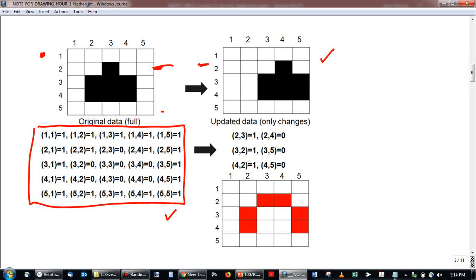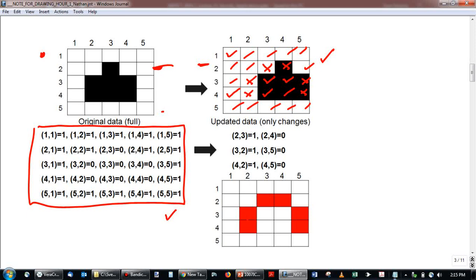Which boxes have changed? This one's the same, changed, same. Yes? Same, changed, same, changed, same, changed, same, changed, same. So how many blocks do I actually need to transfer?